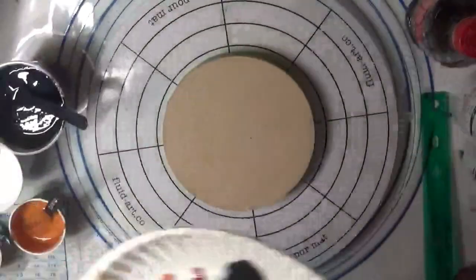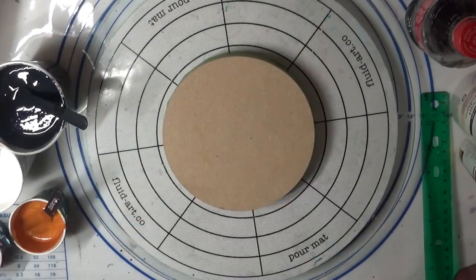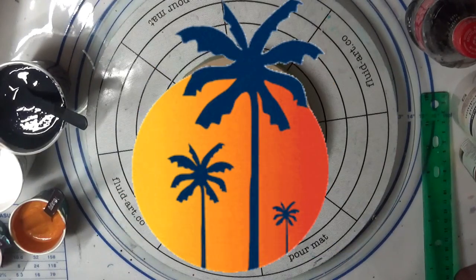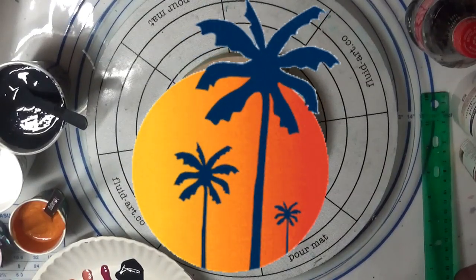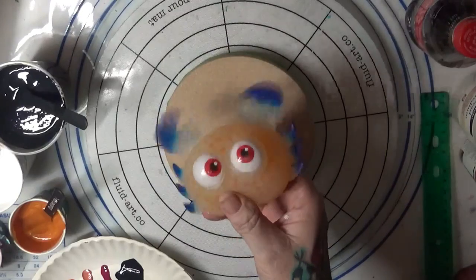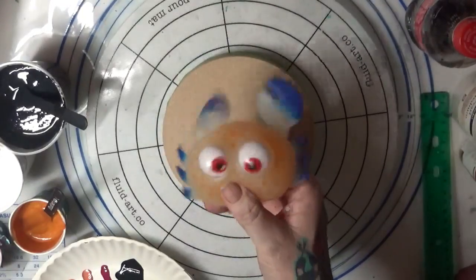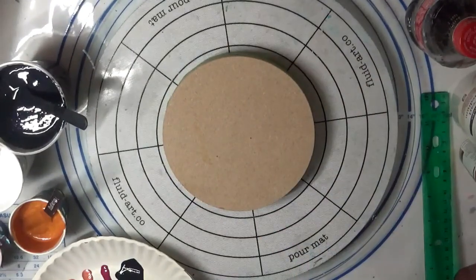Good morning, good afternoon, good evening, ladies and gentlemen, boys and girls, children of all ages — this is your hippy-dippy painter man coming at you once again from beautiful Key Largo, Florida. I'd like to introduce to you today my new assistant, Buster the Crab. Say hello, Buster. Hello people, I'm Buster the Crab. Alright, you sit over there Buster.